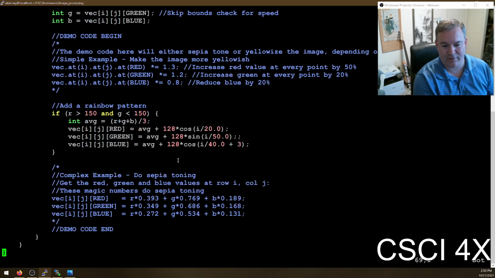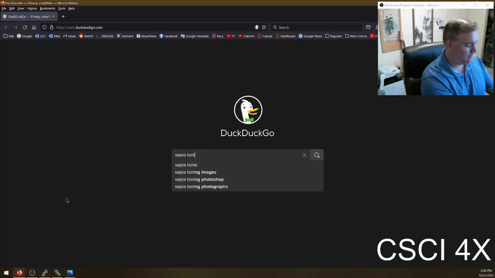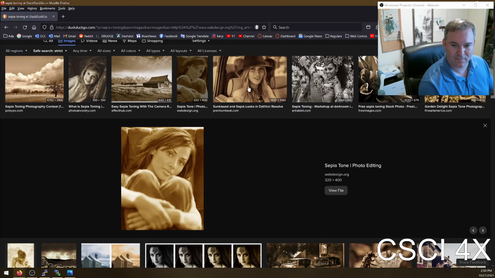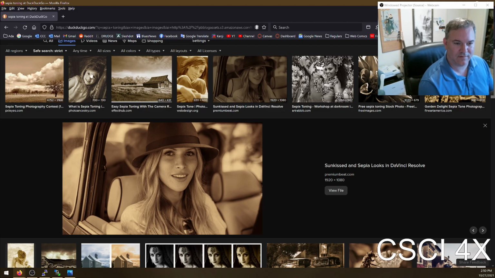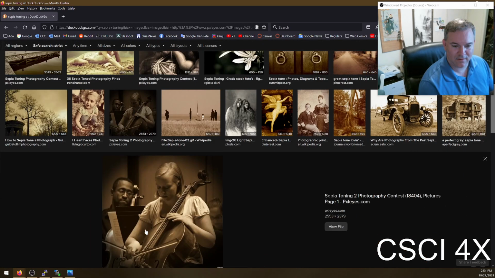This one here is sepia toning, so it sets the red value equal to the red value times 0.393 plus the green value times 0.769 plus the blue value. So there are just these magic numbers I found on the internet. And if you know what sepia toning is, it looks like this. So it creates kind of an old school, old timey look.